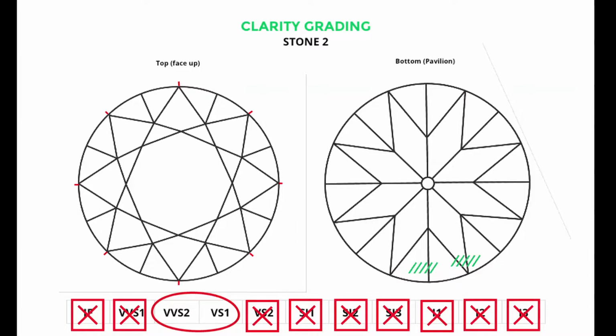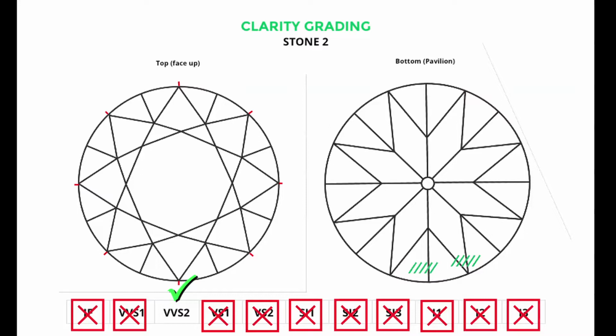Again, you ask yourself the question, how difficult is it for me to see? Well, if you are seriously struggling and you know it's there, you've seen it on the microscope and so forth, and you plotted it, but it's extremely difficult for you to see, the chances are that it's not the VVS1, it's going to be the VVS2. But you have a choice of 2.